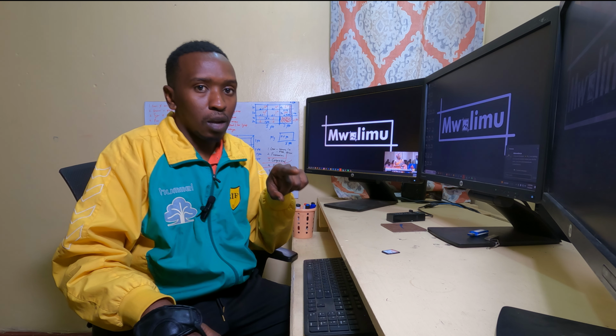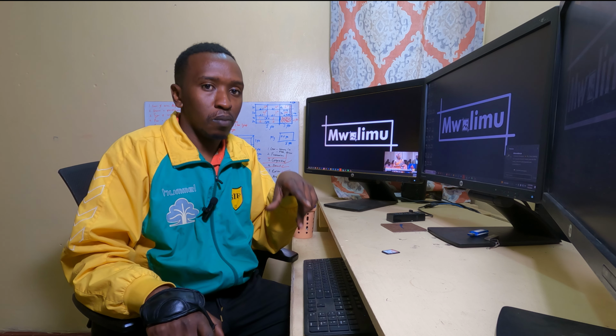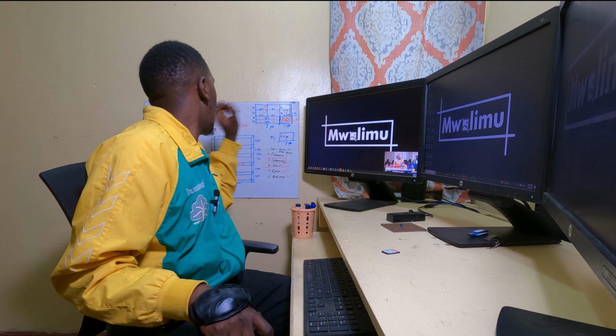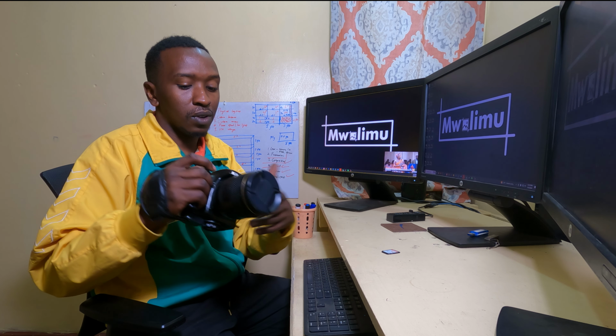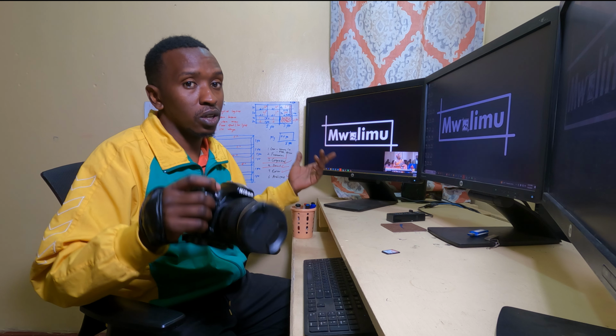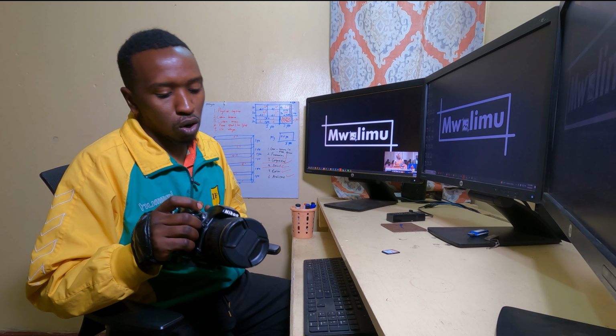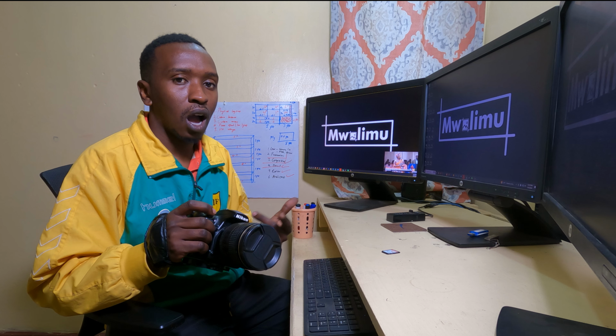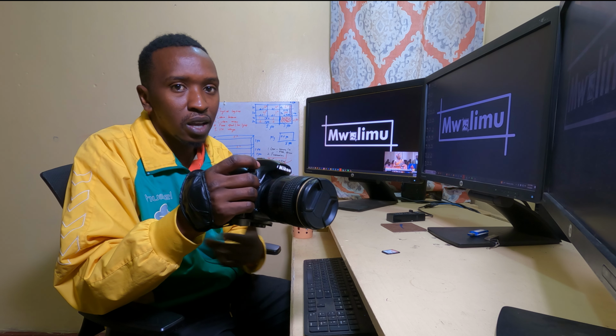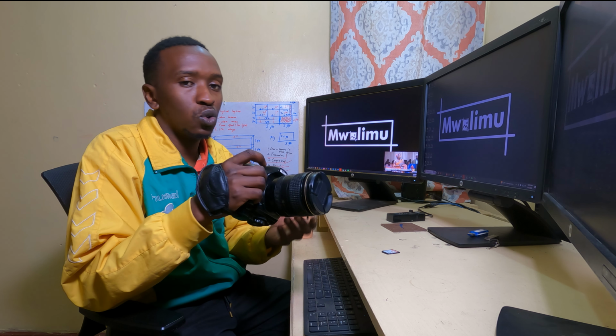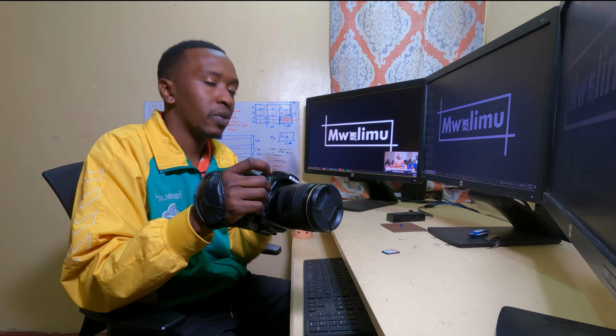So that was the third point, that is the use of custom buttons. The first one was physical layout, understanding the physical layout of your camera, where each button is and what it does. After that, we talked about custom buttons. I said that the more buttons that you have that you can customize, the better. So if your camera allows you to customize buttons to your liking, the better.